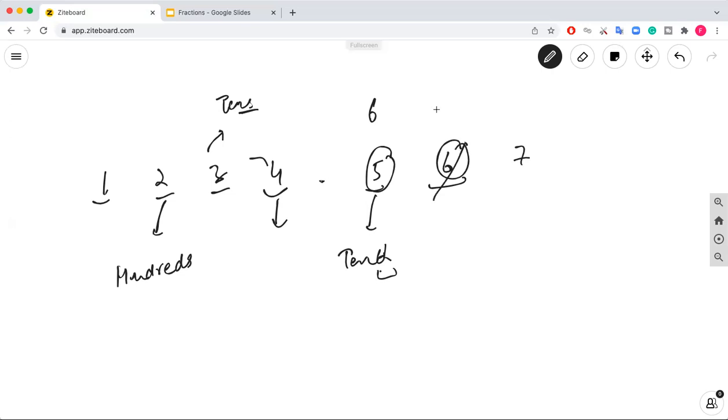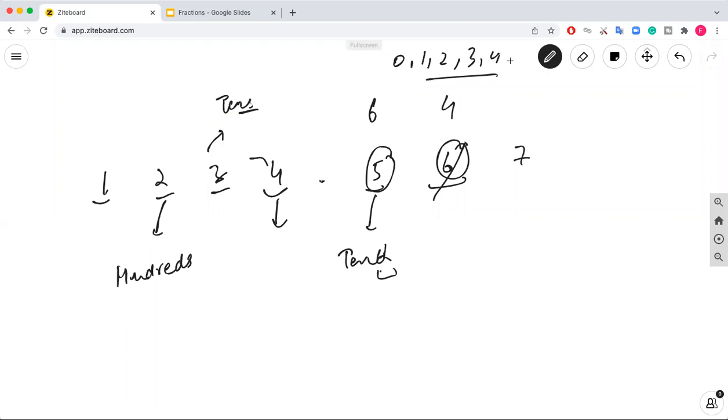If this is 4, or any value from 0 to 4, this will be the same as 5. There is no change in this, right? Just see the immediate value after that. If that is less than 5, just keep the value as it is. And if it is greater than 4, just have an increment of 1 in that value.